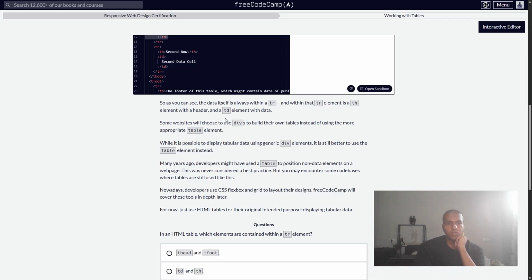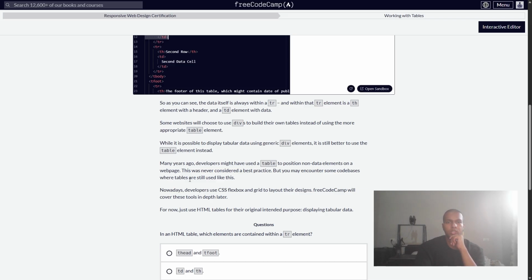Some websites choose to use divs to build their own tables instead of using the more appropriate table element. While it is possible to display tabular data using generic div elements, it is still better to use the table element instead. Many years ago, developers might have used a table to position non-data elements on a web page.